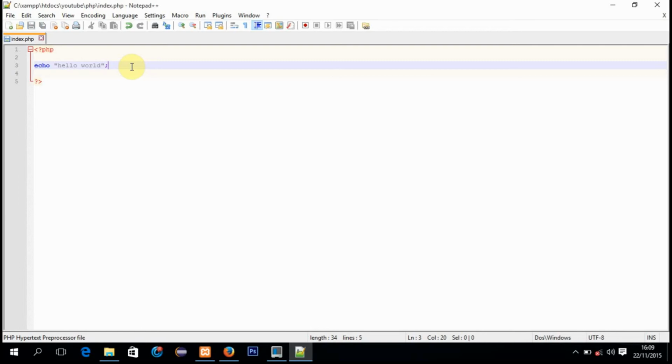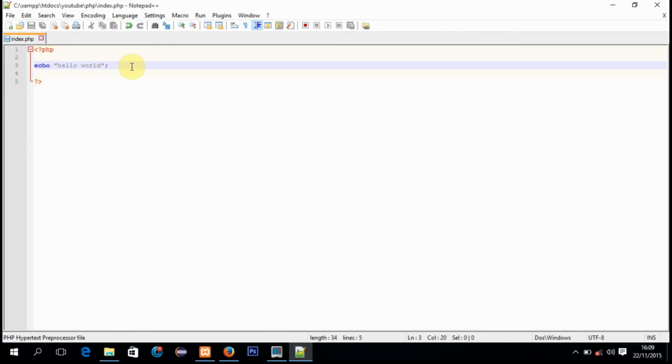The semicolon shows where the sentence ends. Like I said, every PHP statement ends with a semicolon.